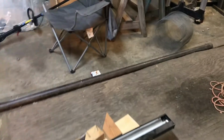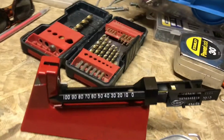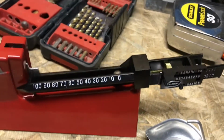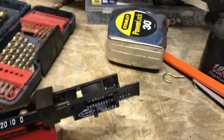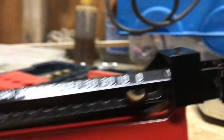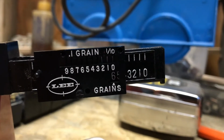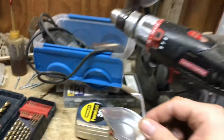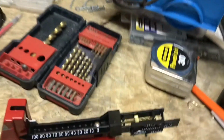So, going over to our scale, here's our Lee powder measure scale. So here you have our front digit, and then we got down to our tenths. So in my case, I'm looking for 6.0. So we're going to set our ball right there to 0. And then we're going to set this guy to 6, as you can see, grains, 0.0. Now, to zero this, you set your scale end on there, and this dial, set it to 0.